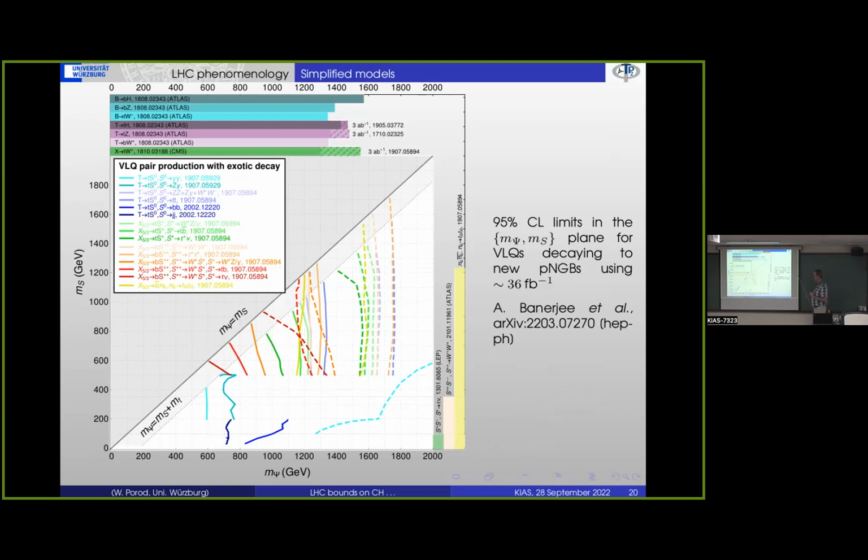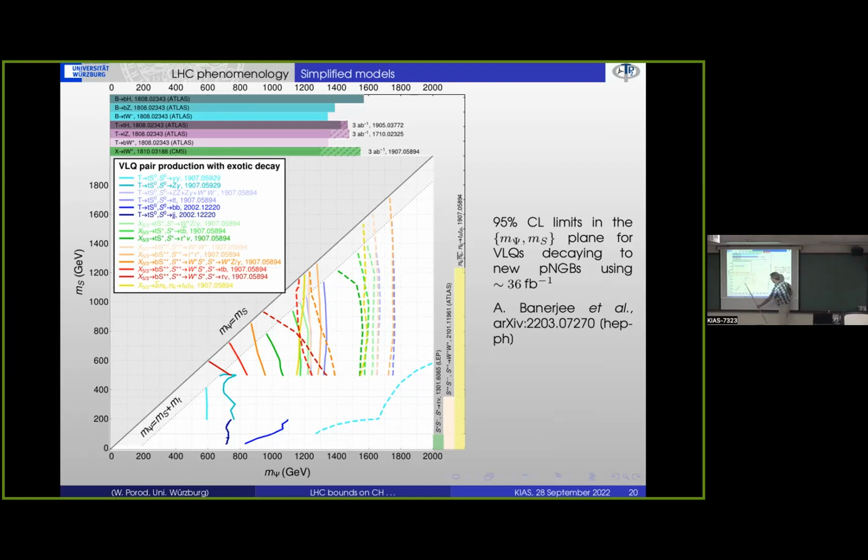One word of caution right in advance: what you see here, this is the vector-like quark mass plane, this is the mass scale of the PNGBs. And what you see here is the 95% confidence level of the tools that could be used at this time, so on the analysis. And they were mainly based on 36 inverse femtobarn. At this time, there were not higher luminosities available within those tools, although the data existed. The details you can find in our Snowmass report here.